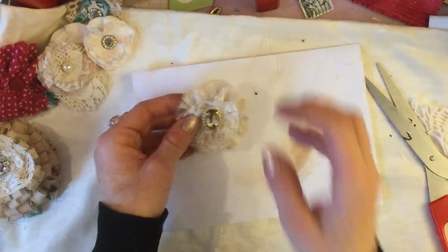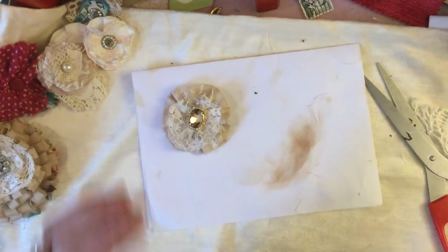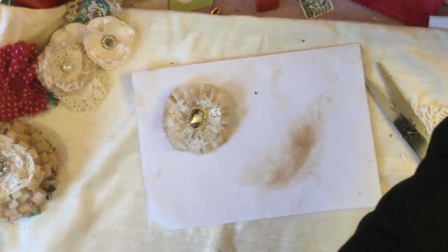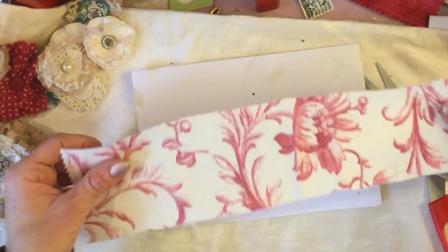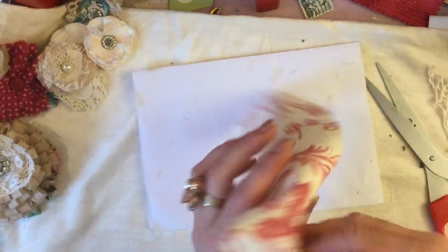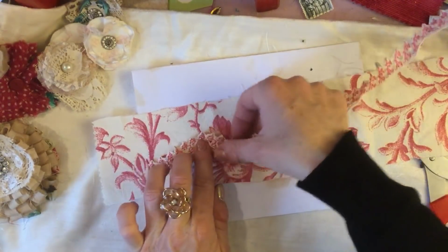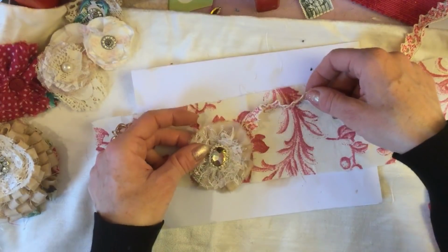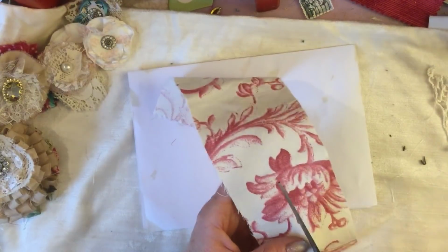Now the next flower I thought that we would do is just this one. Now this one is literally the most basic of basic flowers that you could ever use, probably. So in fact, before we do that, I had brought along this material with the view to do another one of those that we've just done, because I thought this would look really lovely. Let me just have a look. Well, I guess what we could do is do this version in this. Let's do that. So if we just cut this down.